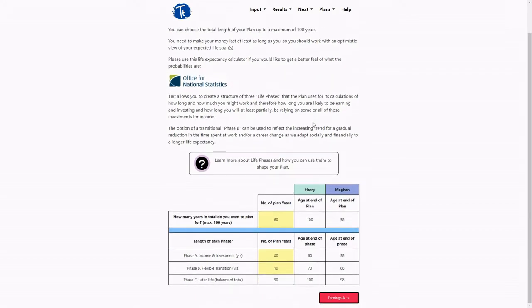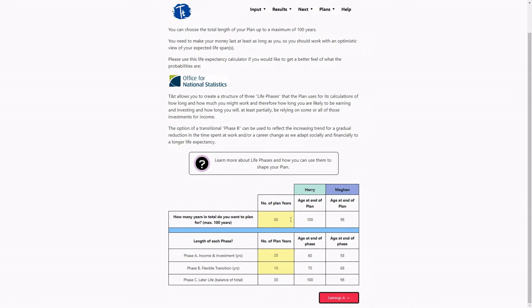This is the framework around which your plan will be built. In other words, how long will it last for in total, and how can it be split into 3 parts called life phases? If you're planning as a couple, then as you are likely to want to coordinate your life phases, your plan uses just one framework for both of you to work with. You might have seen in the first how-to video that the assumption the plan makes is to set the total length of the plan for the number of years it takes the person named in the top row of the first start table to reach 100, on the basis that living to 100 is becoming an increasing possibility, and even if the probability is still less than, say, 10%, then this is the worst case for how long your money needs to last that you should allow for.